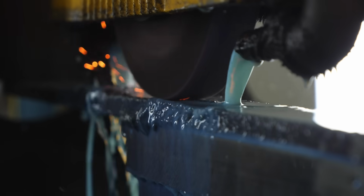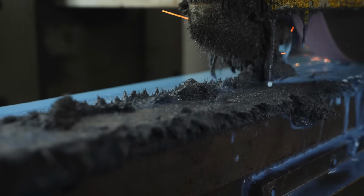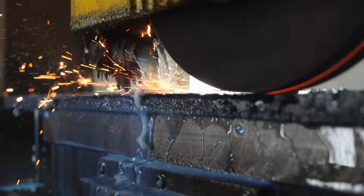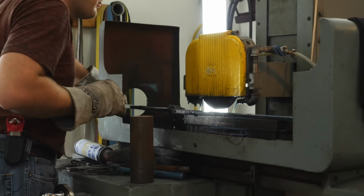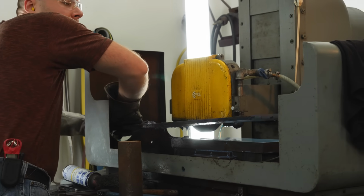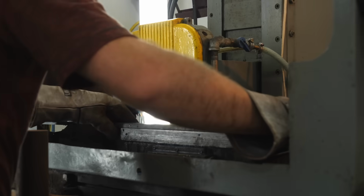I'm using my 1958 Benton Harbor, Michigan Coville surface grinder to surface grind this sword. The problem is the table is only 18 inches long and this sword blade is 37 inches plus like a 10-inch tang. In order to surface grind the blade, I have to do small sections and overlap previous sections with the next section that I'm doing and slowly but surely get the whole blade surface ground as flat as I can.